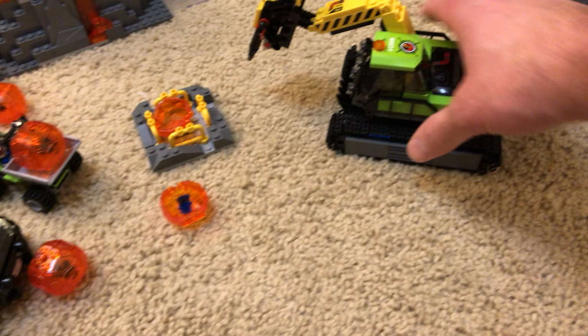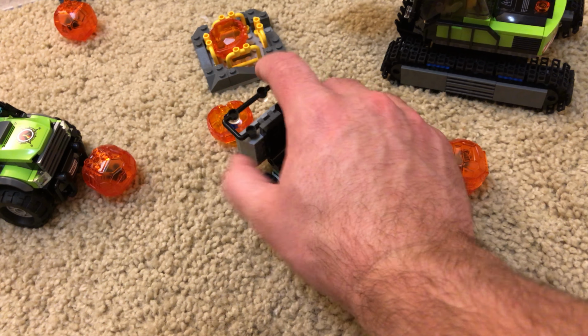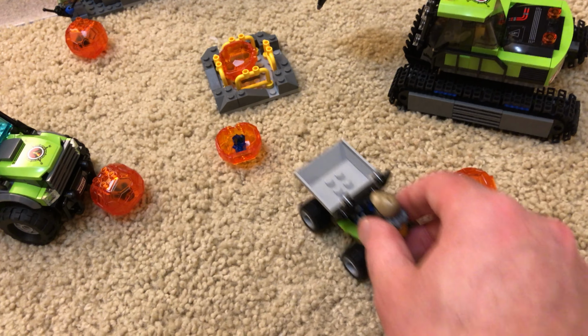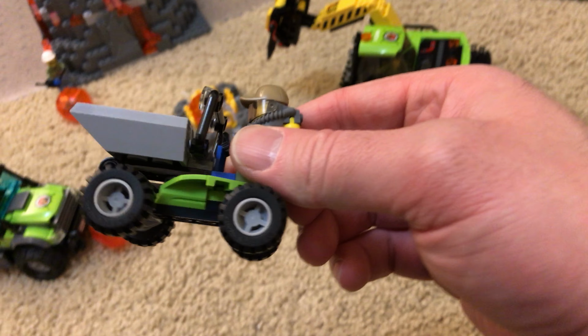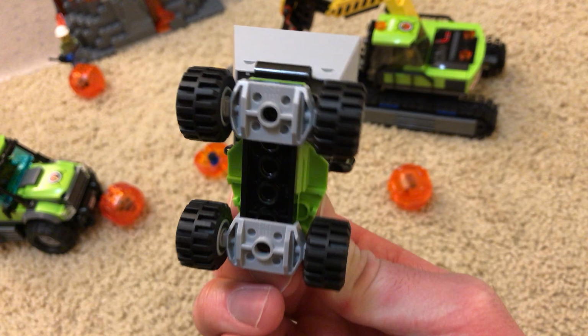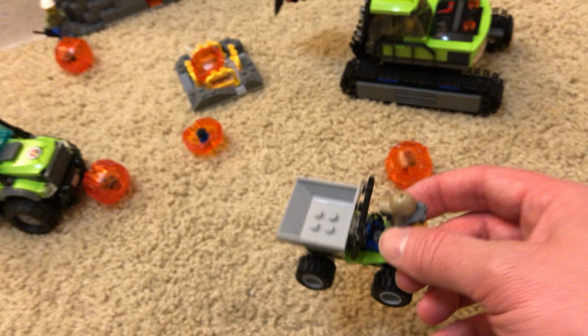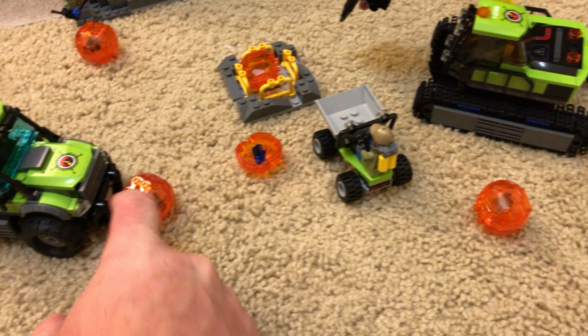That's pretty cool. Next up is this little wheelbarrow guy. He can drive around. And I believe this dumps. Yeah, you can just dump stuff out and then pop it back in place and then drive off and collect another one. I don't know if you can scoop it up. Nah, it's not for scooping. So you can deliver it to right here for the little tractor to take care of or whatever. Not much to see with this guy. It just looks like this. Quick little build. Nice tires for any kind of surface that your kids might be playing on. Rolls freely. And yeah, not much to say about that.